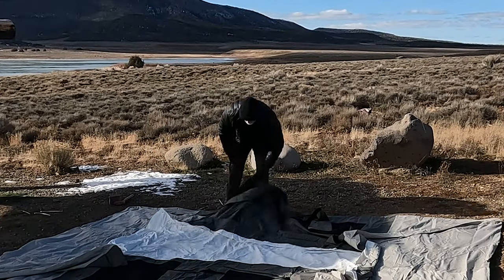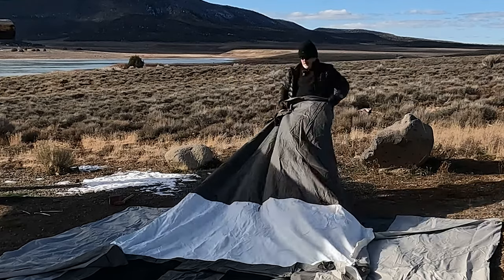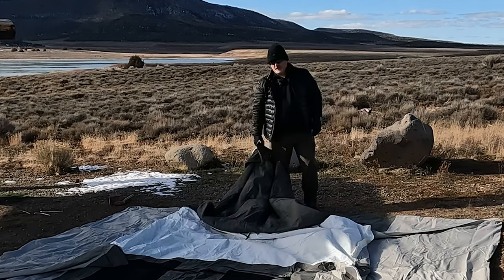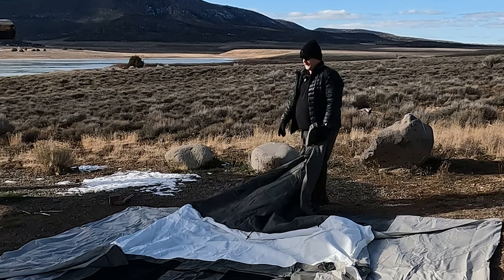There it is. There's the front. And I put it in backwards. Okay. So have you noticed, I made a big mistake. But this ground is so hard. It's so hard to get these stakes in because it's frozen, plus there's some rocks.